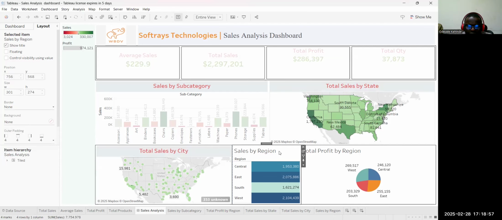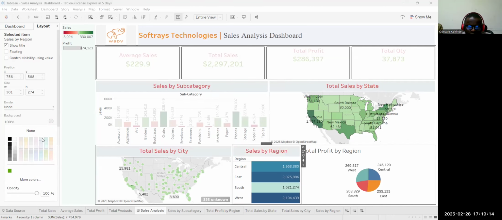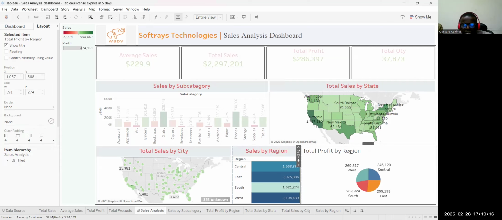So the same thing here, edit title. Both center, apply. Then background. So the last one, edit title.